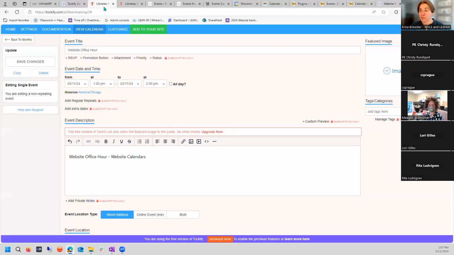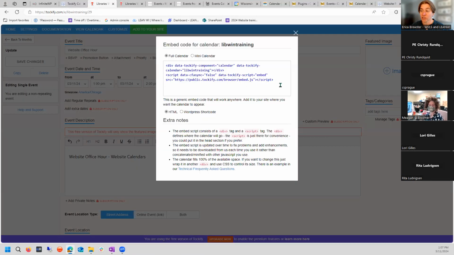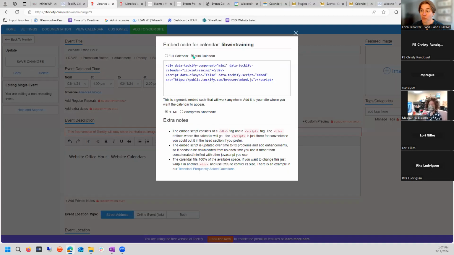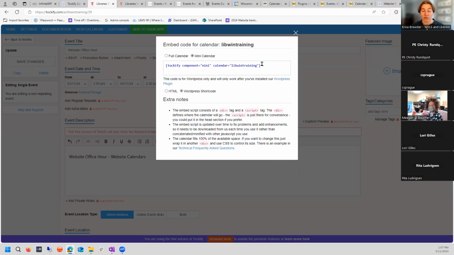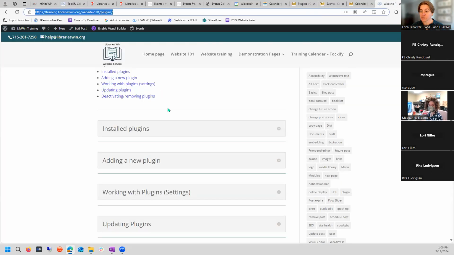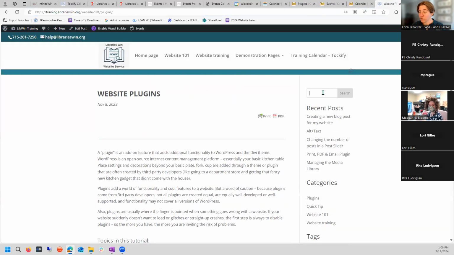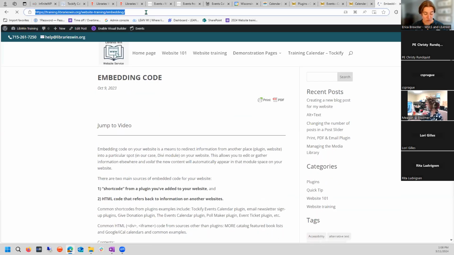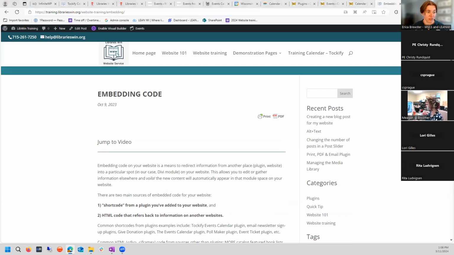So if I want to see this on my website, if you don't already have it added to your website, you would click on this green button here. It'll give you the code for the full calendar or the code for the mini calendar. And you can also use WordPress shortcode. If you need instructions on embedding, we can come back to our website. And this is a high-level overview today. We're not going into details on how to do any of this fun stuff and setting it up. Just wanted you to see how this is.